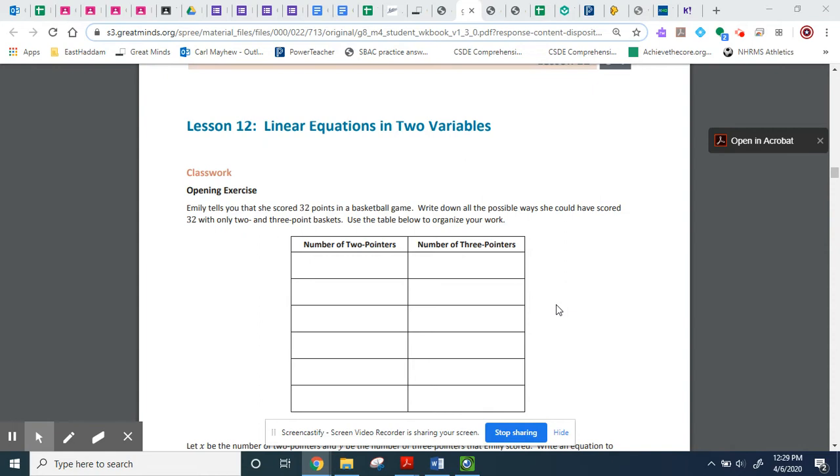As I have been saying for the past couple weeks, you're probably going to need graph paper, and today's probably the first day where you are actually going to need that graph paper. If you don't have graph paper available, it's really quick to just go online and search for digital graph paper. You can print out PDFs of it, but as a reminder, you can get graph paper in the school as well. So if you go up to the school, there's a box of seventh grade stuff. There are rulers and graph paper there that you are welcome to use.